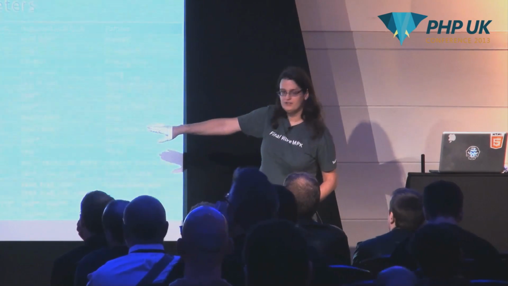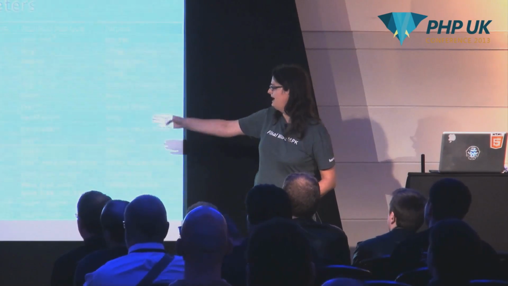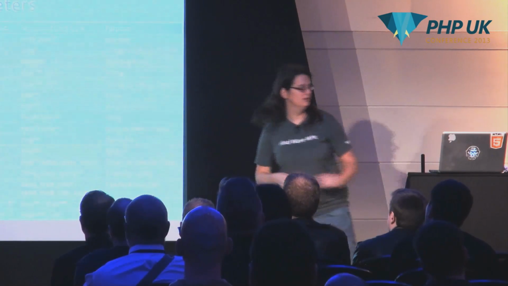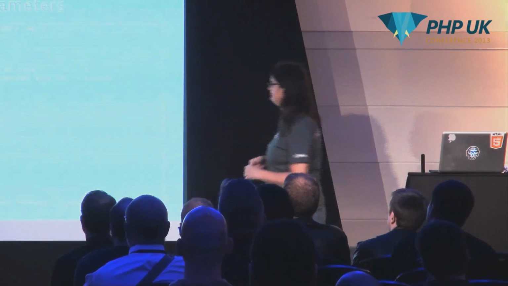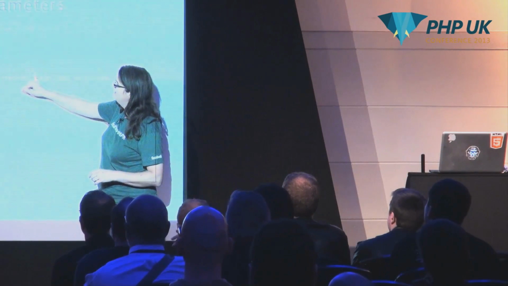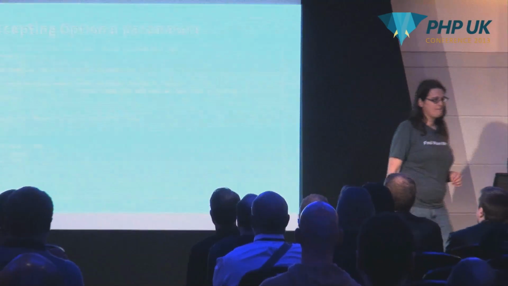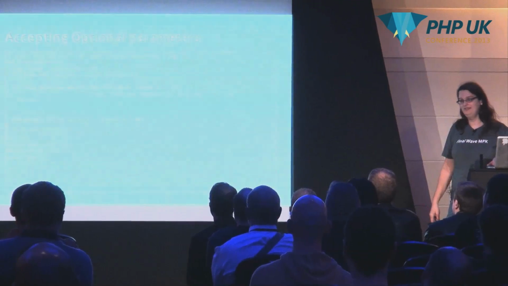We have 3 modifiers to these type specifiers. Pipe can only occur once. It means everything to the left is required, everything to the right is optional. If you don't pass one that's optional, the original C type variable is left untouched. So in this example, the second string is optional, so we have to give it a default value. If I don't pass something for the second value, this default value is going to be left alone, and that's what we'll have when we get down to actually using it. Of course, if you do pass something, then it is there.